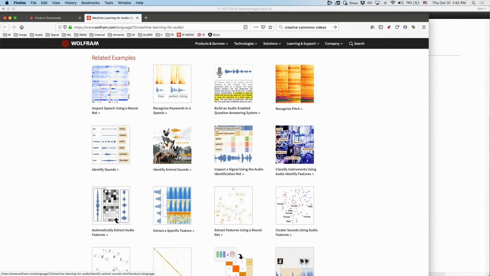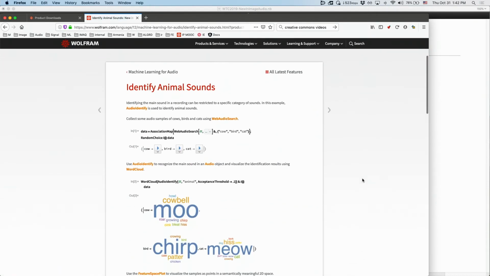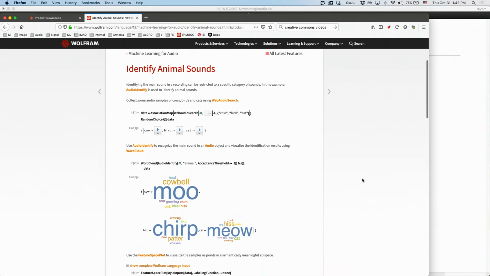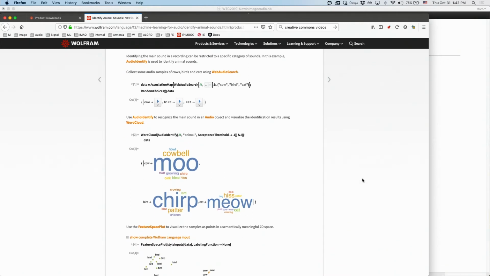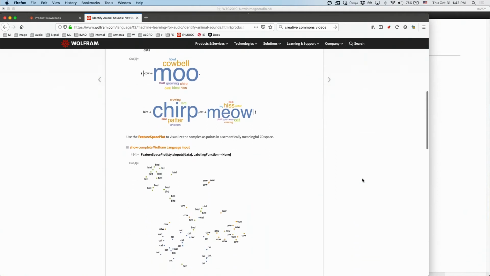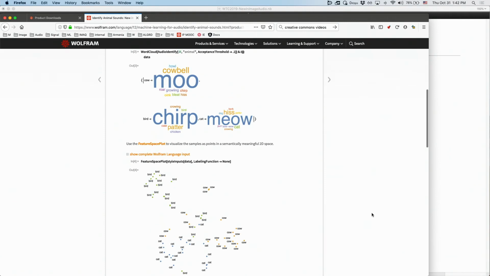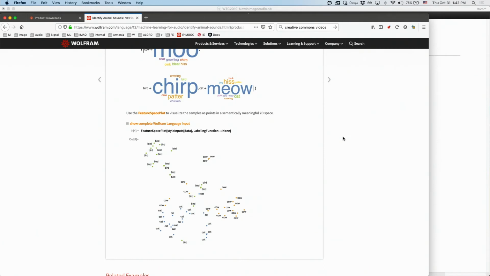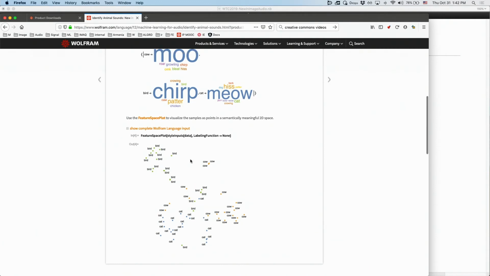Audio updates. There has been, as I said, a great push for having neural nets and machine learning tight integration with all of the audio applications that we have. When we released 12, we thought it's justifiable to have separate product pages for machine learning for audio and images. A very typical application example is that you have a specific set of audio samples, or image samples, that you would like to classify.